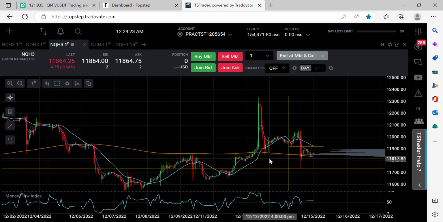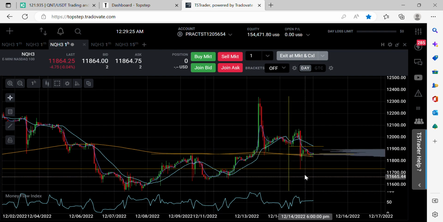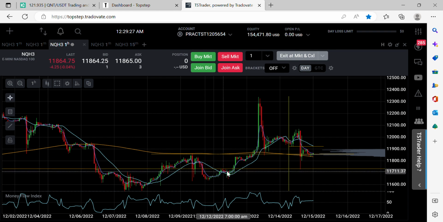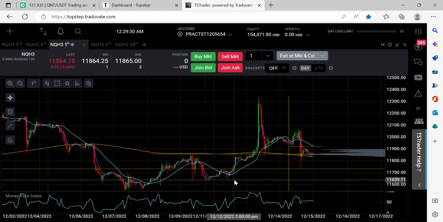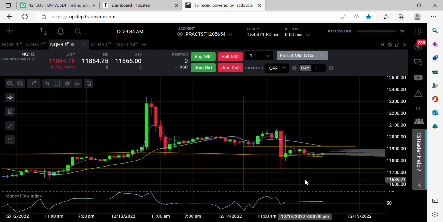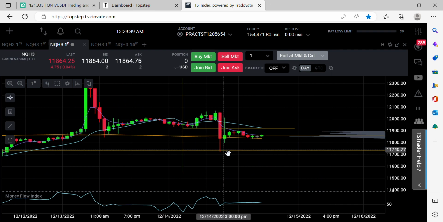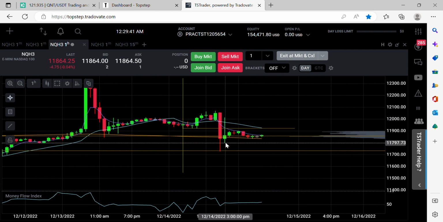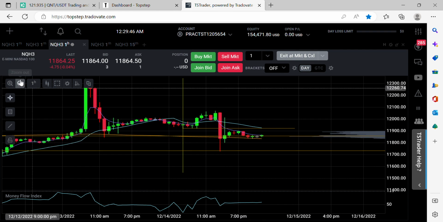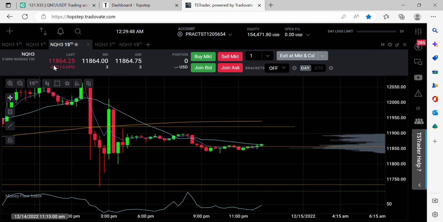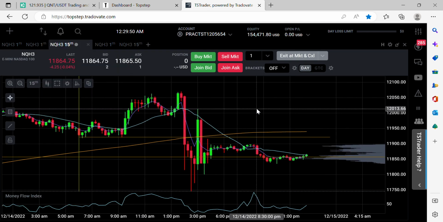move here, but it crushes it, goes down to the next level here, and then of course you have an even lower level there, which it never hit. But so we have up, complete crash, going on the hour. This is where it gets interesting. I like to trade the 15, so when I'm looking at these things, I'll do the 15, then I'll look for my entries based off of that.